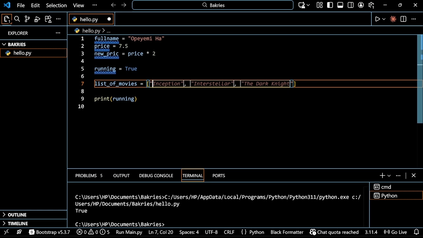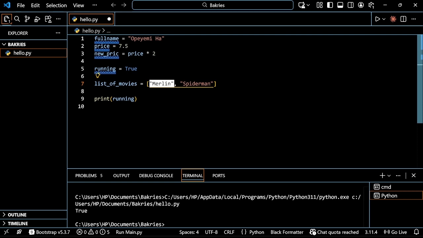Let's say, and so on. This is a single string. This is also a single string. But we are adding the two into a single variable called list of movies.